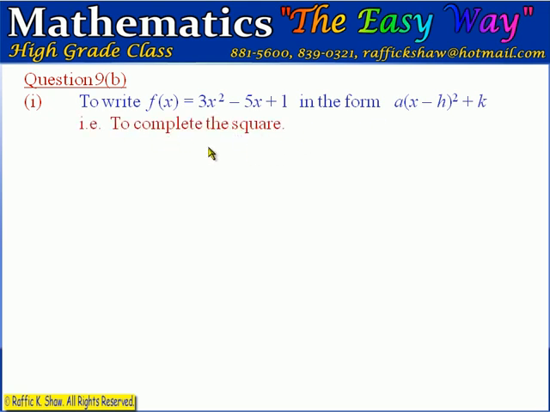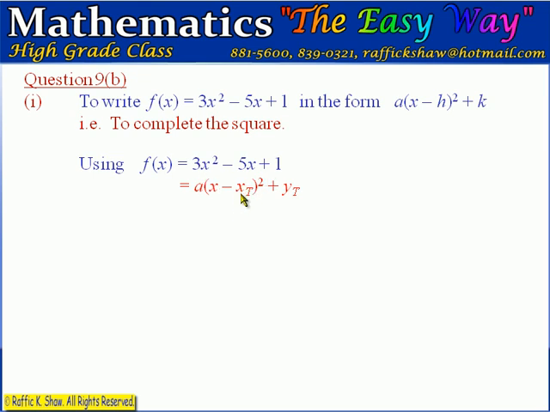There are several methods of completing the square, but the one we are going to use in this example is one that involves using the coefficients of the terms in the standard form to find the terms in the vertex form. So we're going to be converting this f of x from this standard form into this vertex form. In this vertex form, what we want to do is determine the value for a here, xt here, and yt here. xt and yt are the x and y values at the turning point of the graph of the quadratic function.